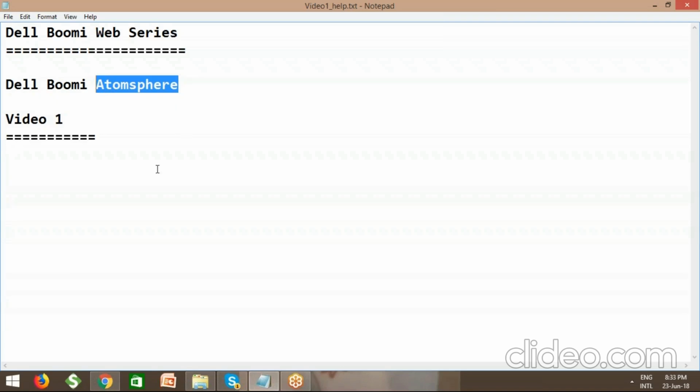Okay, so before I get into the technicalities of this Dell Boomi platform, a lot of people want to know about the prerequisites to understand this. If you have an idea of any middleware, that is icing on the top of the cake. But if you're coming from a non-middleware background, then a basic knowledge of XML would be sufficient to understand Dell Boomi.